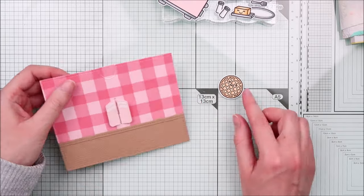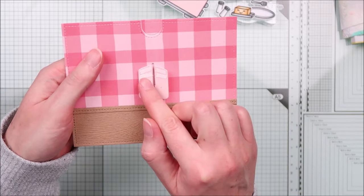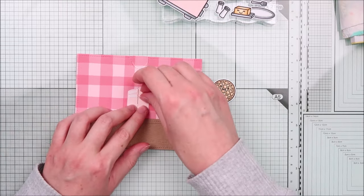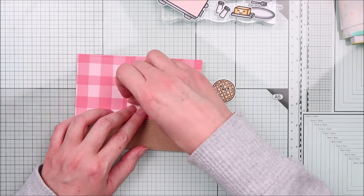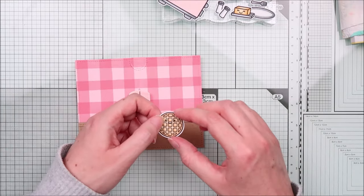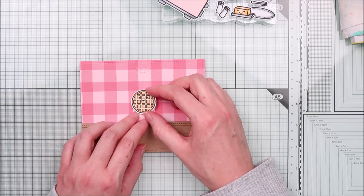I added small pieces of double-sided tape on the upper half of each small tab, right there. And I am going to attach a waffle on those tabs. So I am peeling the backing papers off and I am going to line up the top of the waffle with the top of the tabs.